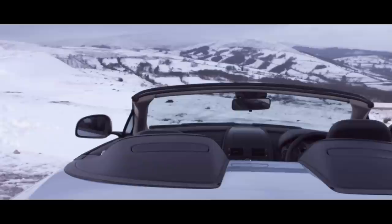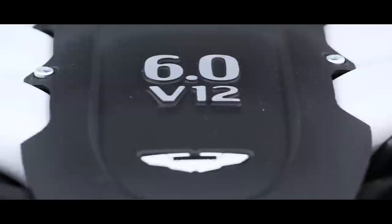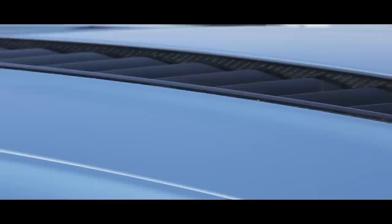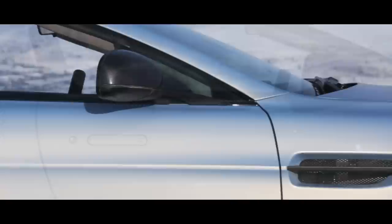Whichever you get, a lot of people are going to be very, very jealous. Under its louvered bonnet sits a six-litre V12 engine — it's huge. That squirts out 565 brake horsepower and 457 pound foot, so it's powerful enough for even the most power hungry. Its massively disproportionate engine is one of the things I dearly love about this car. Something this size doesn't need an engine this big, but the Vantage has one. While others bolt turbos onto smaller power plants with fewer cylinders, Aston, for now at least, remains firmly old school. Want more power? Have more engine.